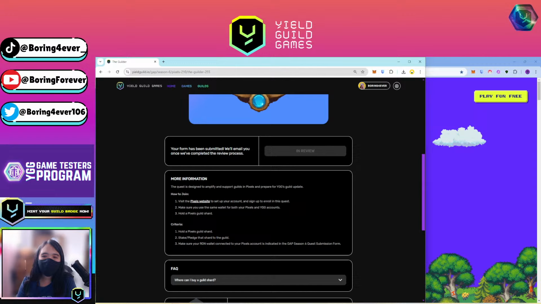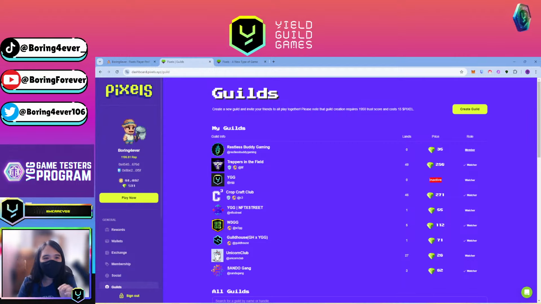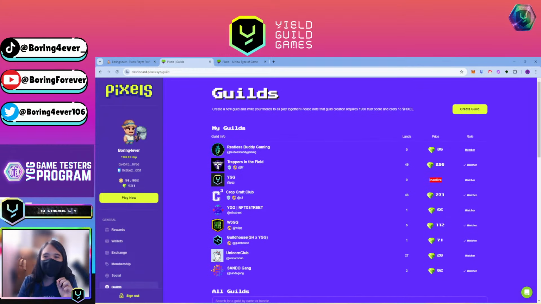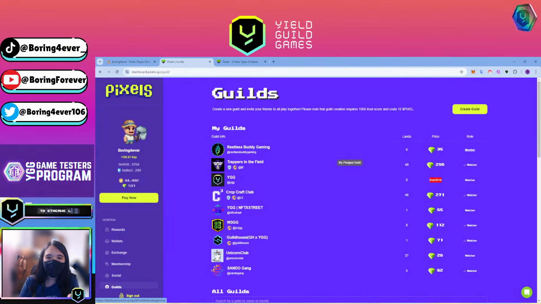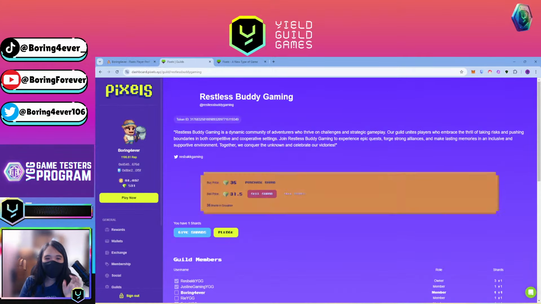So how do you pledge or get a Pixels Guild Shard? Let's go to dashboard.pixels.xyz/guild. I'm not sure if you can see the link, but that is dashboard.pixels.xyz/guild. I have been on the waitlist for some guilds. Right now, I'm part of the guild Restless Body Gaming, a guild made by Restback Gaming. So this is my guild. I need to click my guild because I have a guild share for that, and I paid for it with Pixel. Right now, I have 531 Pixel.